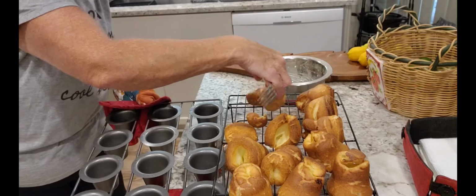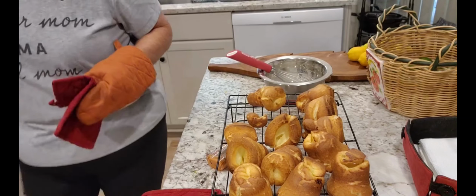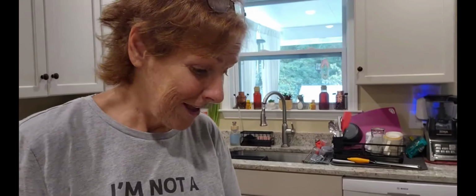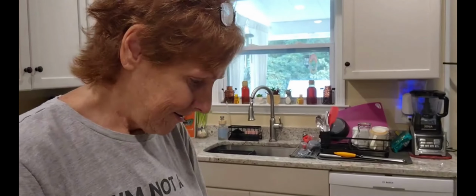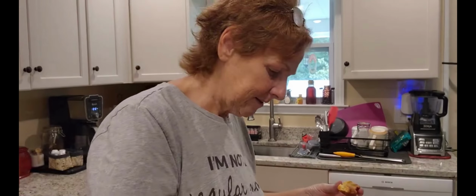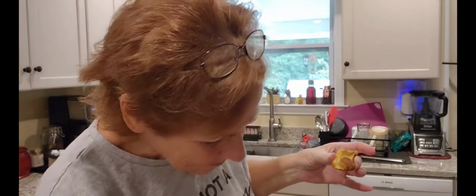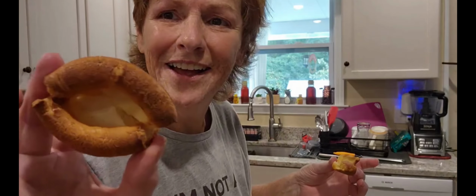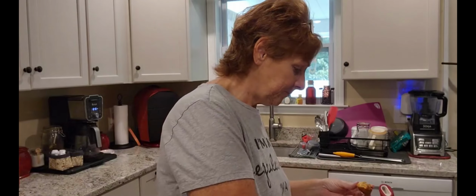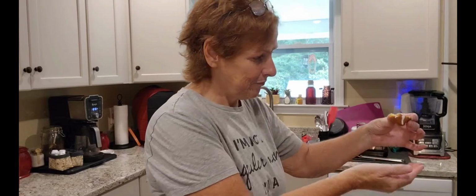And spray your pan, because that's what that will do. And there you have it, my friends. Don't those look awesome? And you know what? I'm just gonna do the taste test while it's hot. I'm gonna just eat this piece here. Look at this. The insides. Let me see. Isn't that awesome? And they cool off really fast, actually. So I'm gonna drizzle some of this right on top.